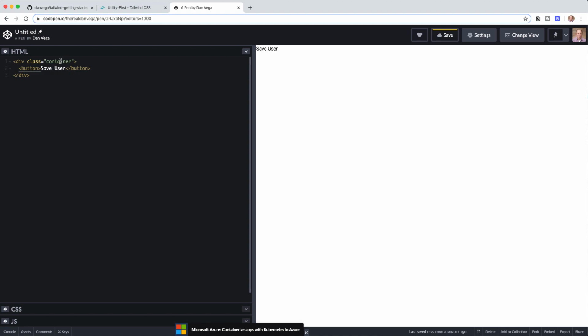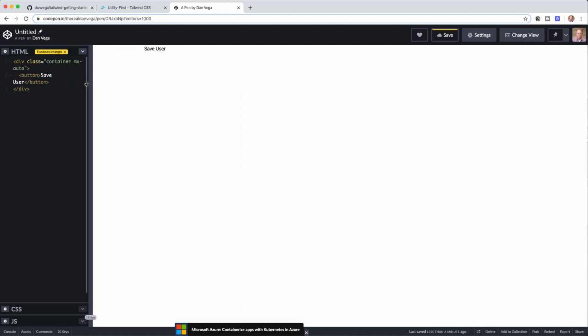Now Tailwind gives us this container class, but if you were to look at the source, it really just sets a max width on the element. So on our container element, we have a max width of say 1024. And if I wanted to go ahead and add some padding to this, or maybe I wanted to center this, we could use something like mx-auto. And so mx-auto is basically saying, hey, I want margin on the x-axis, and I want you to set that to auto. So on both the left and the right, we're going to have a margin of auto, which basically centers our design.